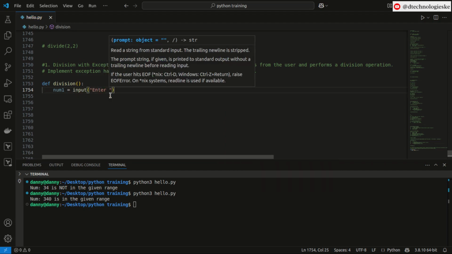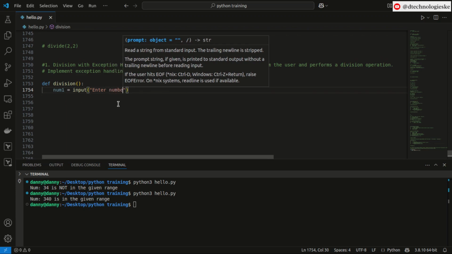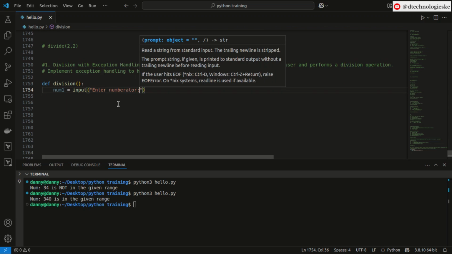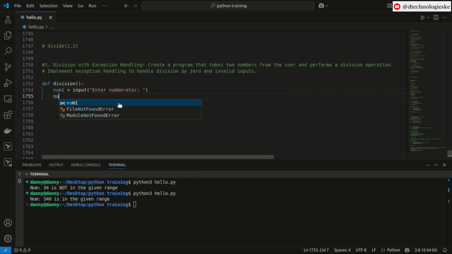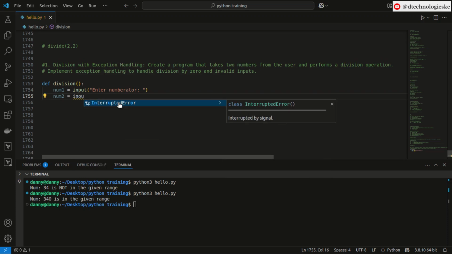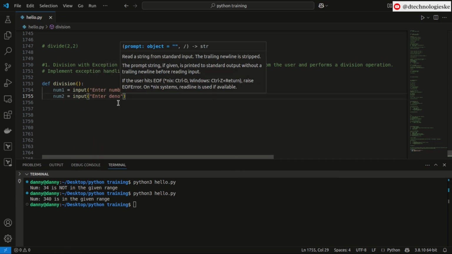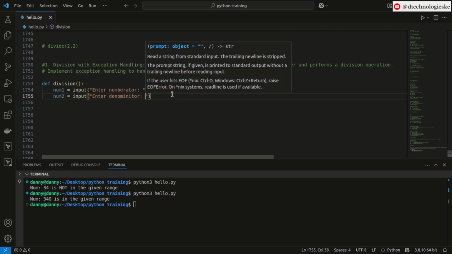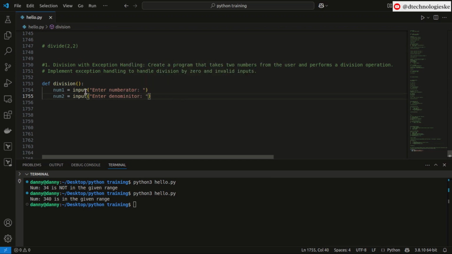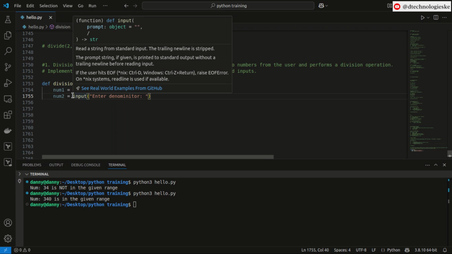Since we are talking about the division, we can have the numerator here, num1 being the numerator. Then we can define num2, then we can have input denominator.